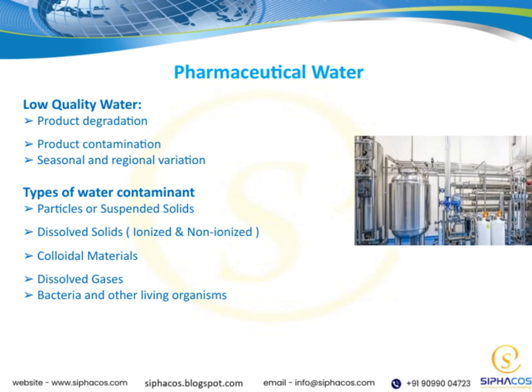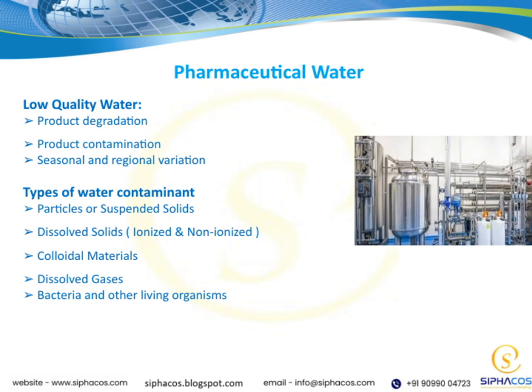First, we have particles or suspended solids. These are tiny bits that don't dissolve but can still cause issues. Then, there are dissolved solids, which include both ionized and non-ionized substances. These are dissolved into the water and can affect its purity. Colloidal materials are another type. These are very small particles suspended in water that are difficult to remove.